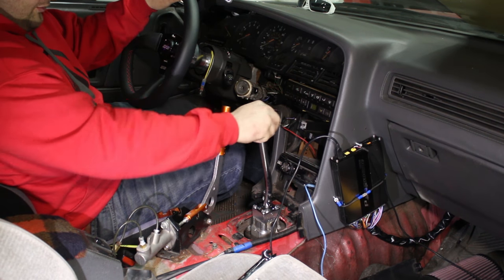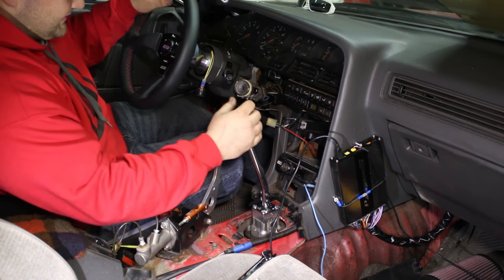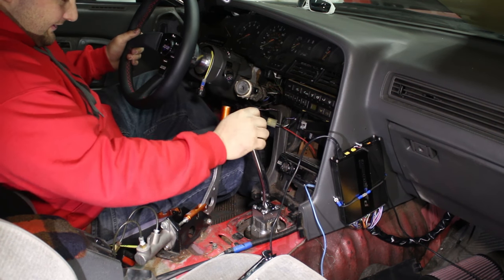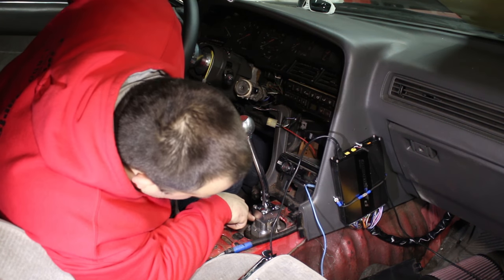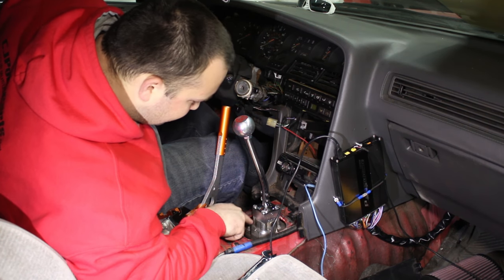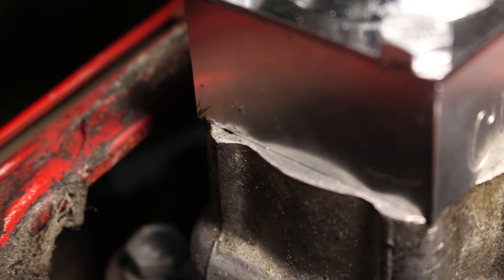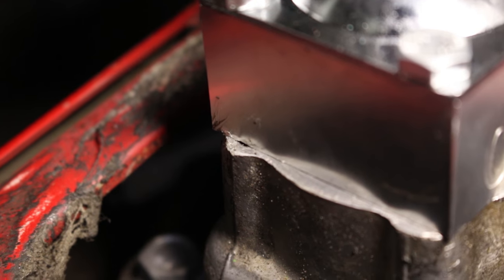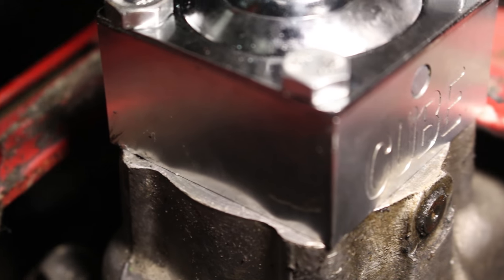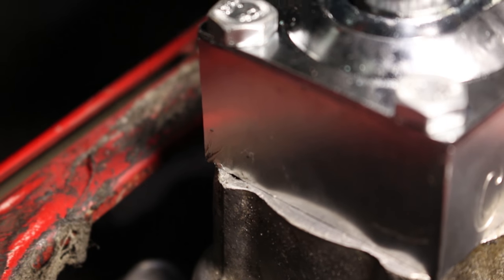Oh my God, that's so good. I absolutely love this — the steering wheel I got, the shifter, it's like a whole new car. But there is a tiny little gap right here between the shifter and the transmission that I don't like. It's not huge, not that big of a deal, but hopefully nothing leaks out. Other than that, this shifter seems pretty freaking fantastic.